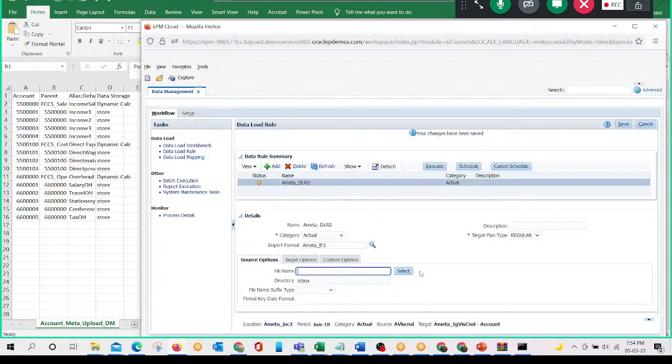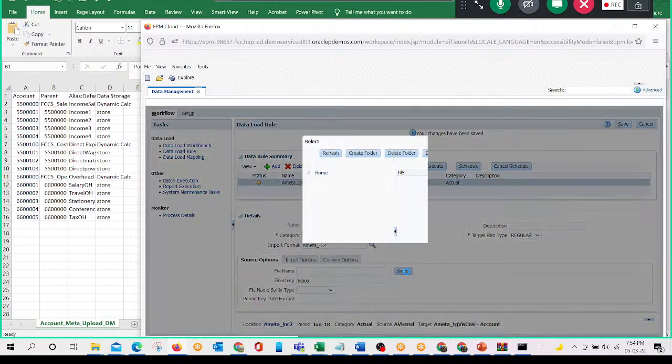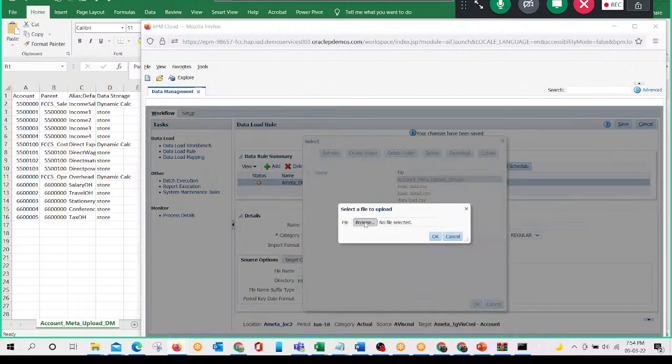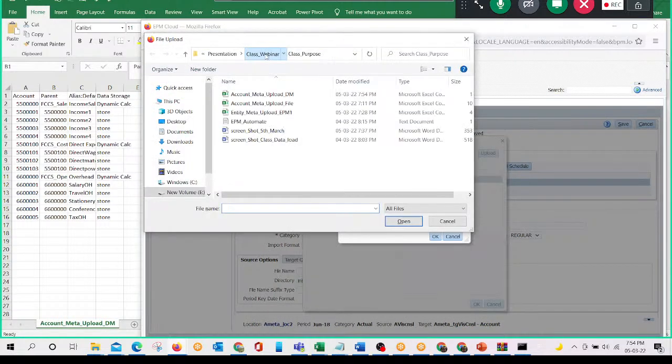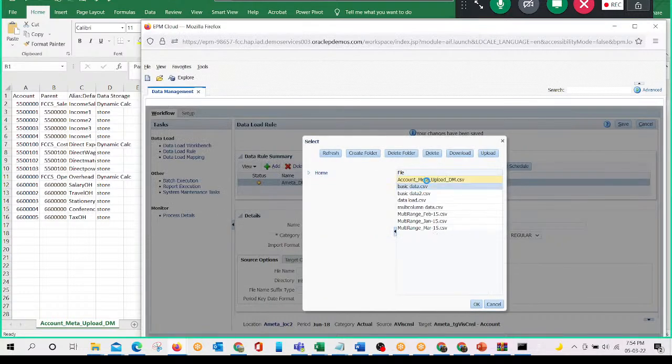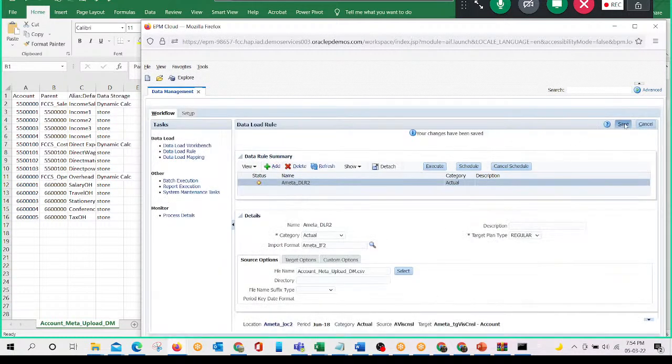So we will select this file, browse, for class purpose, DM. So the file has been selected, and we'll choose this file and we'll save.